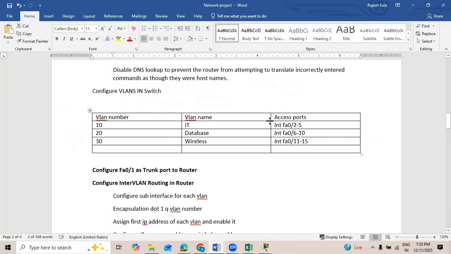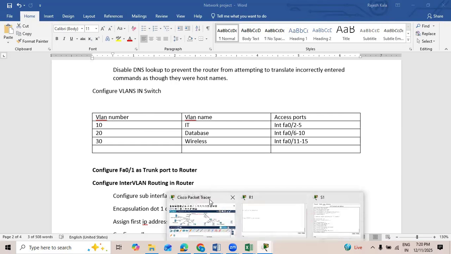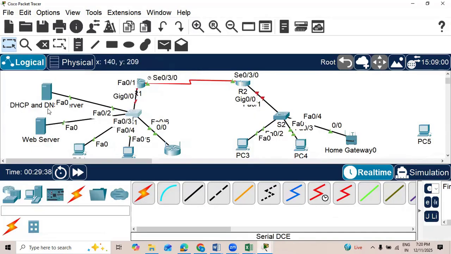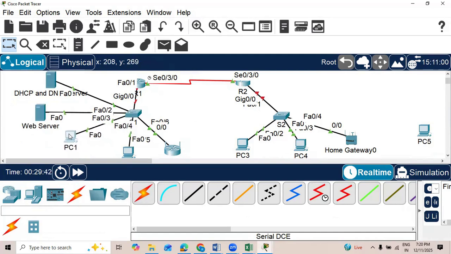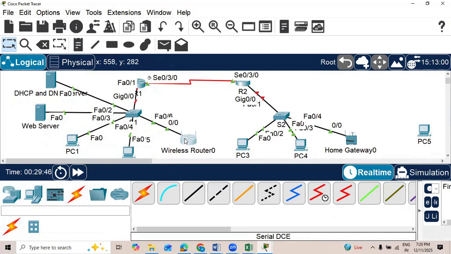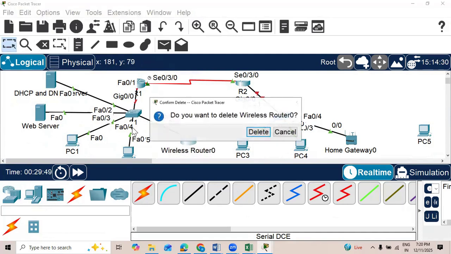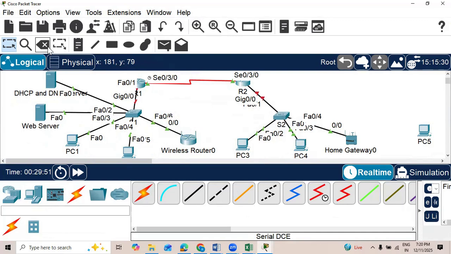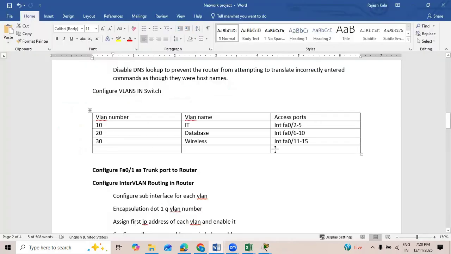For access ports, for VLAN 10, 2 to 5 are access ports. I'll take 2, 3, 4. I want 2 to 5, right? So I will remove the fifth port and make it for VLAN 10. Then VLAN 20, we need 6 to 10.